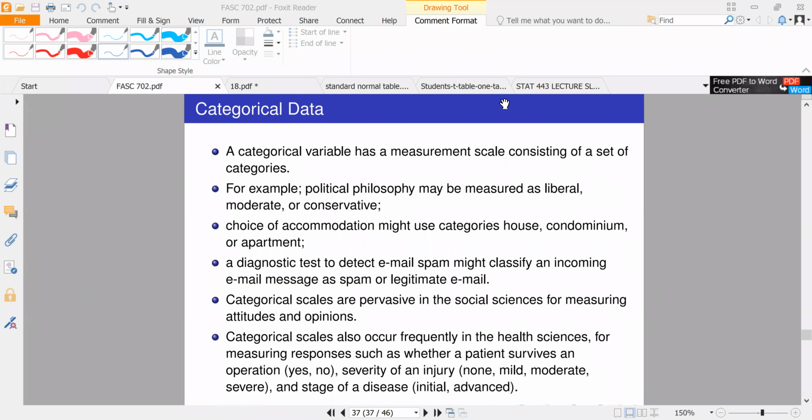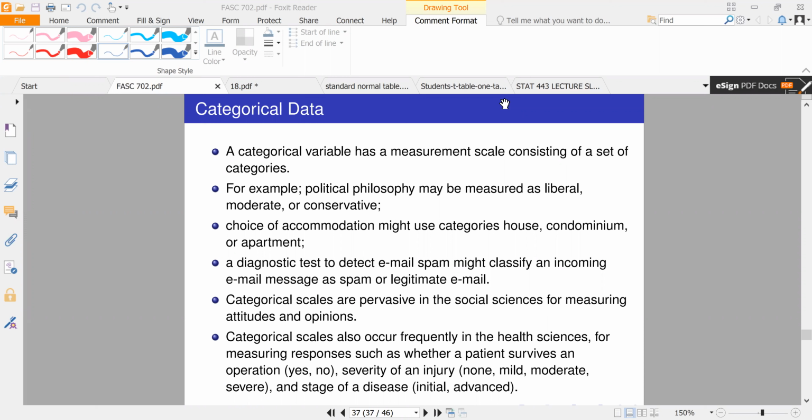Now, in the case of quantitative data, you saw that once you are able to identify your sampling units, you can take actual measurements. In categorical data here, we have a scenario where your data is not in quantitative form. So it takes a different form, and this different form we refer to as categorical data.